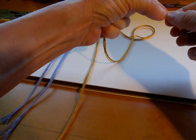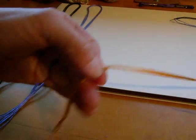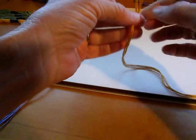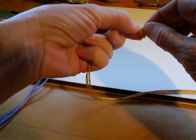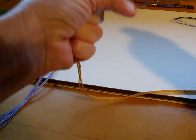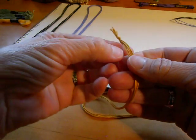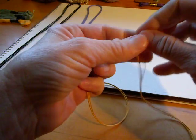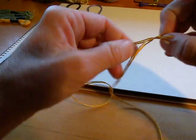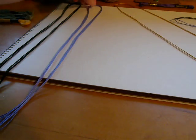I've always done it keeping two separate. This is the whole bunch of 4 all together. I might end up with some twists at the knot, but I don't think it's going to matter. And tie the other end of the bunch of 4 strands together down here. And now to make one loop of doubled strands, I'm just going to separate it in half there. Okay, there's my loop. I'm somewhat worried that I made this knot too far in, but I'm just going to leave it for now. It should be twice as long as the singleton loop that I made. So there's my gold loop.